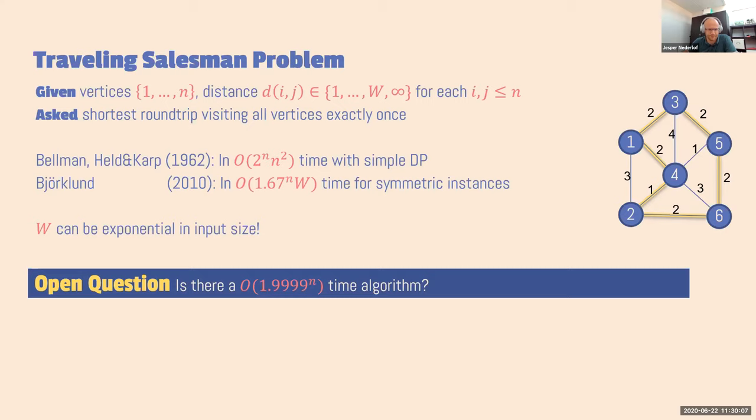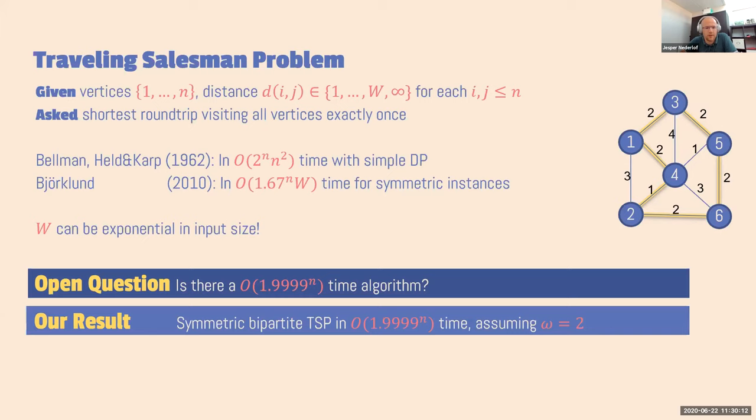And in this work, we try to make some progress, and in some sense we do, but there are some caveats. So we do answer this question, but we assume again that the instance is symmetric. And in some sense, this is a bit of a necessary assumption, because even in the unweighted asymmetric TSP case, we do not know yet how to get a faster algorithm. That's a more general case than detecting Hamiltonian cycles in directed graphs. And even that, as far as I know, there's no algorithm known that does that faster than Bellman-Held-Karp.